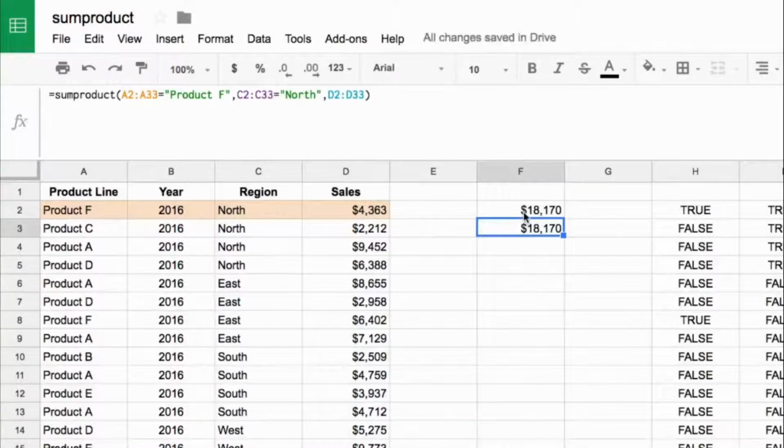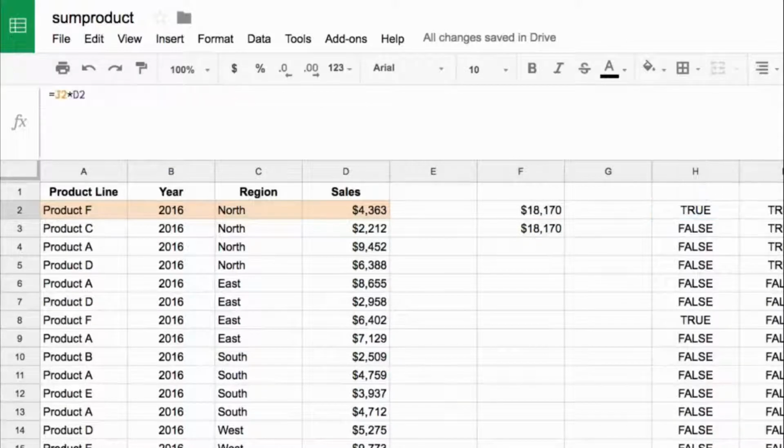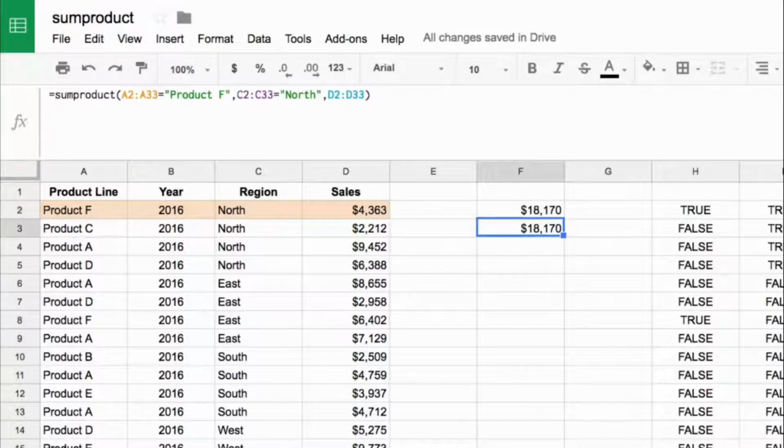So again, it's sort of whatever you're used to and what you prefer working with. The SUMPRODUCT used to be the only way to do this sort of calculation. So before the SUMIFS and SUMIF formulas, people were doing a lot more SUMPRODUCT formulas, but it's still good to know about how it works, and understanding this kind of logic will allow you to use these constructions in your formulas.